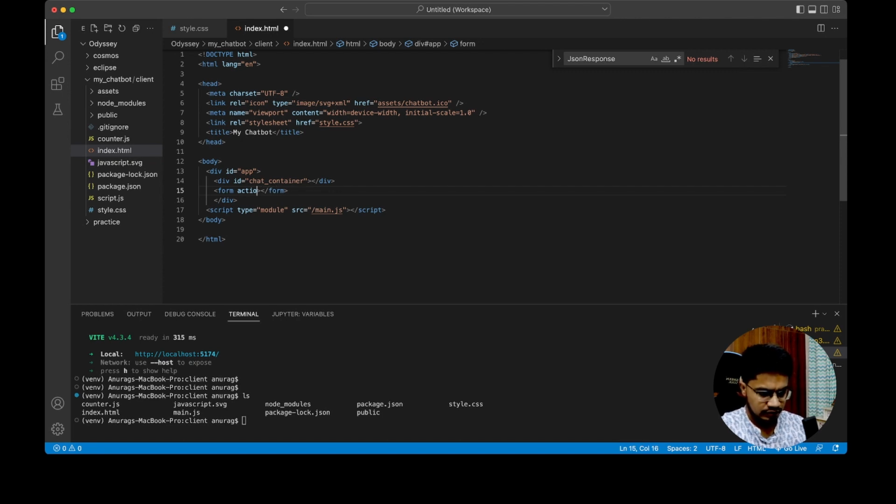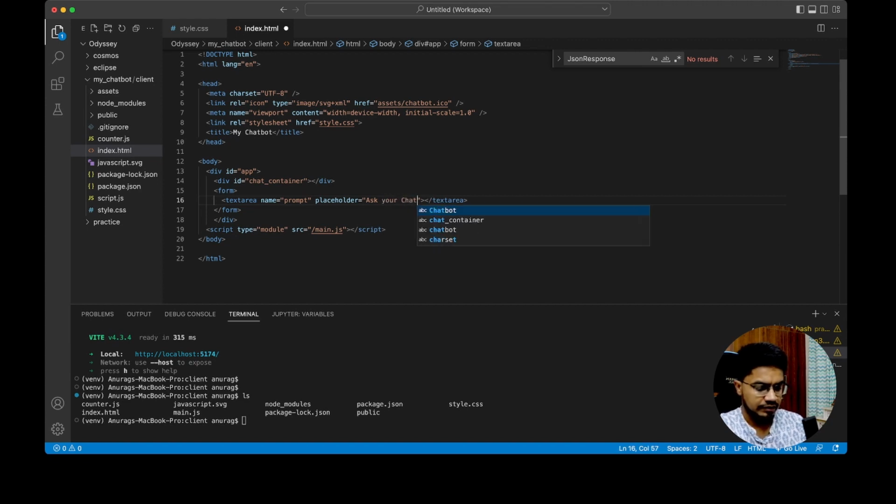So I'll just remove this, and we're going to define this as a text area, we can just keep the default values. So text area which has got the name of prompt from the user, and also a placeholder of basically ask your chatbot. Okay, so this is done. Yeah, so now we want to also have a button.